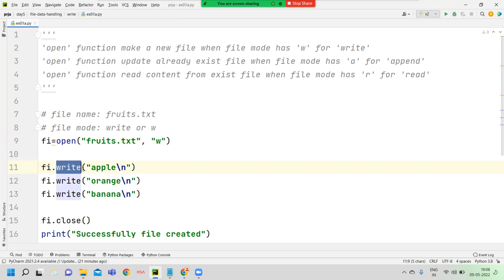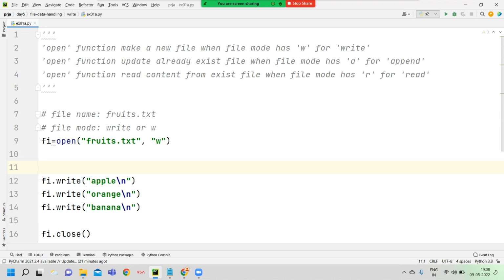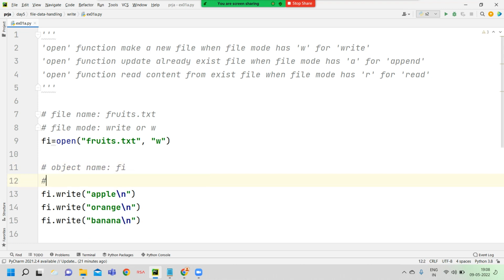Here I want to develop one method. This write method is processed from the fi object. The object name is fi, and the method name is write. So this is an instance method.